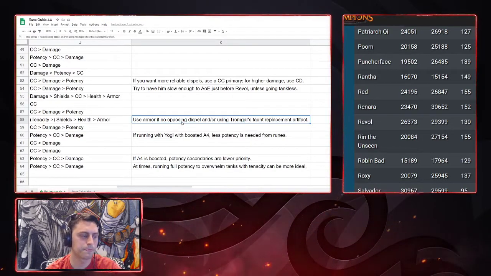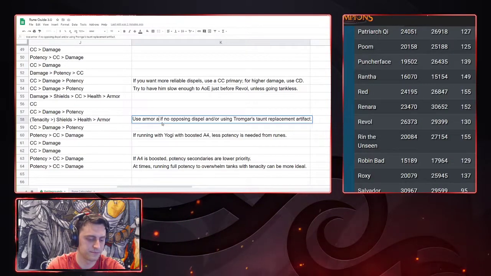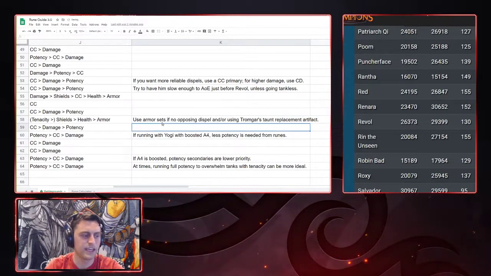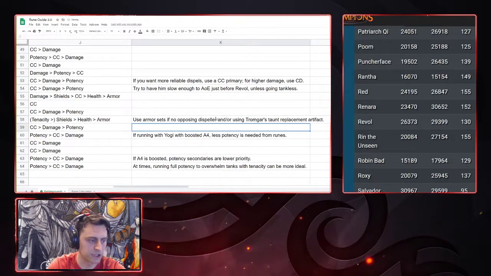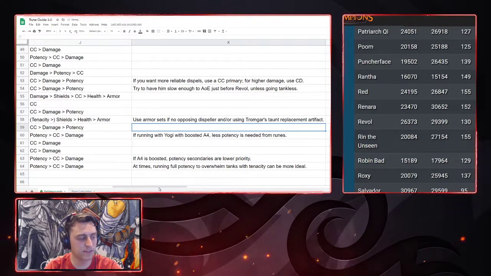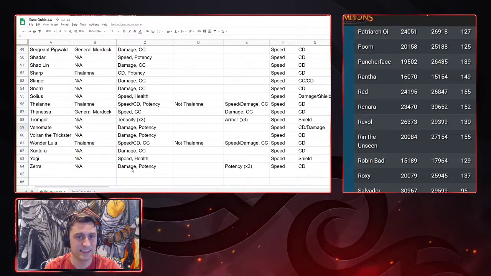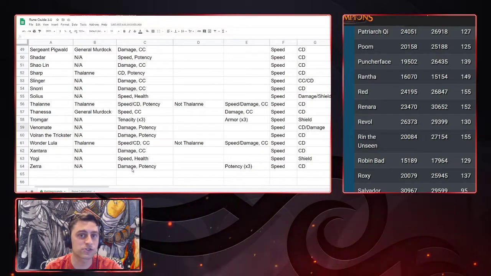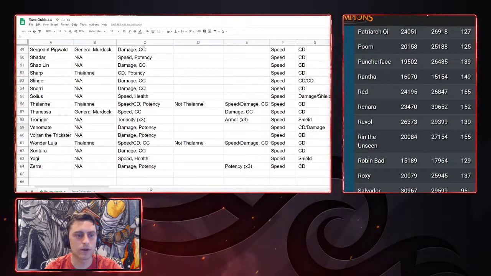If you use armor sets, I'm going to put sets. If there's no opposing dispeller, I'm going to put dispeller, and or using Tromgar's taunt replacement artifact. For those of you who haven't seen, Tromgar has an artifact that allows him to regain his taunt the first time he loses it in a match. That's only the first time. It can't repeat, can't happen more than once. But since that's the case, it's pretty crazy to run more than one dispeller.